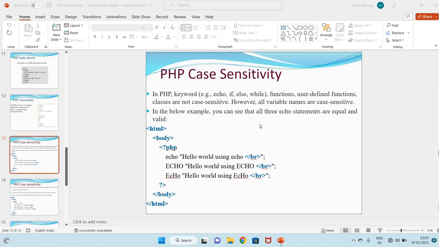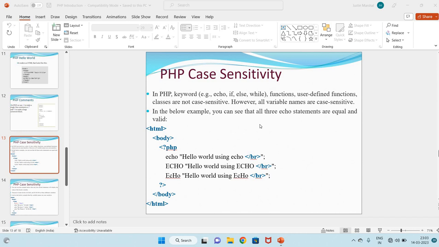And next we are moving to a very important thing: whether PHP is a case sensitive or non-case sensitive language. We can tell that PHP is partially case sensitive. Keywords, functions, user-defined functions and classes are not case sensitive in PHP. However, the variable names are case sensitive.